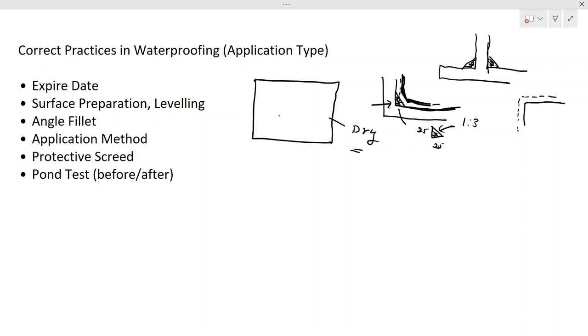We do two coats. How do you do two coats? Firstly, you apply in one direction. That is the first coat. Then the other coat will be applied in the other direction. Those are the two layers that we are applying in a waterproofing. We have to apply two coats in two directions. Once we apply the first layer in this direction, we have to apply the other in the perpendicular direction. Those are the things that you have to concentrate on during the application.